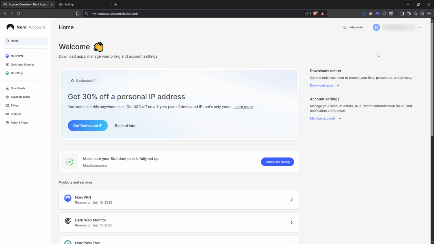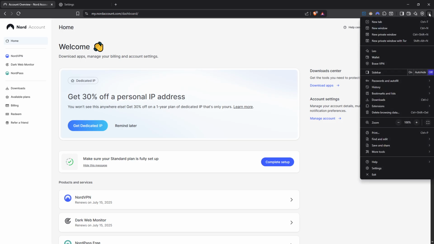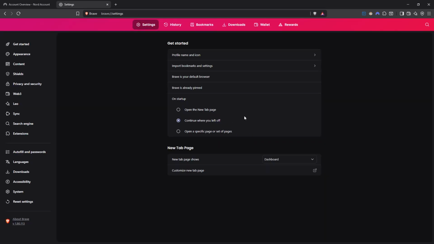Besides using NordVPN, it's also a good idea to manually manage cookies in your browser to further safeguard your privacy. To do this, open your Chrome or Brave browser, whichever you prefer. Once the browser is open, direct your attention to the upper right corner of the window. Here you'll find three vertical dots, often referred to as the More button. Click this icon to open a drop-down menu, and then select Settings from the list. This will take you to the settings page where you can customize your browsing experience.